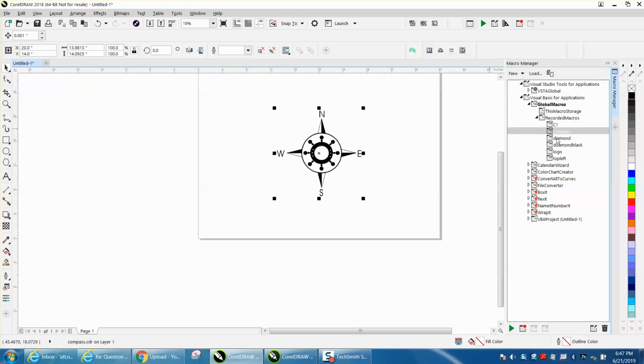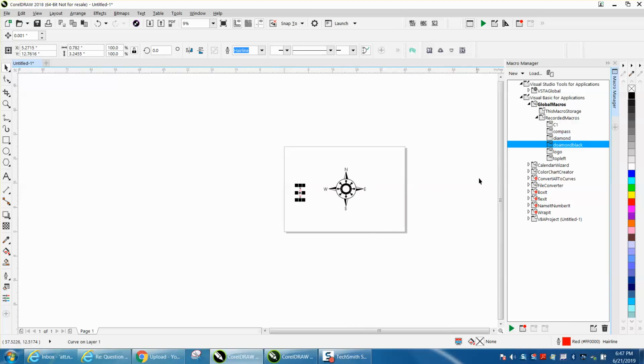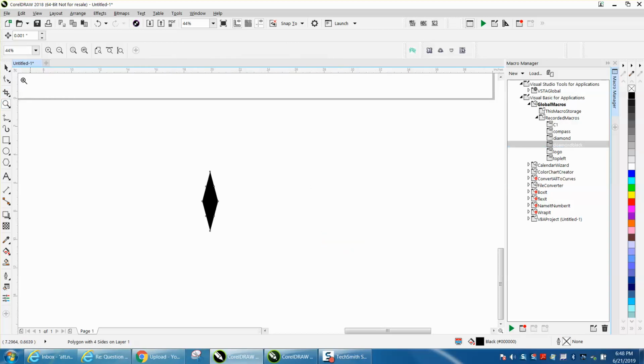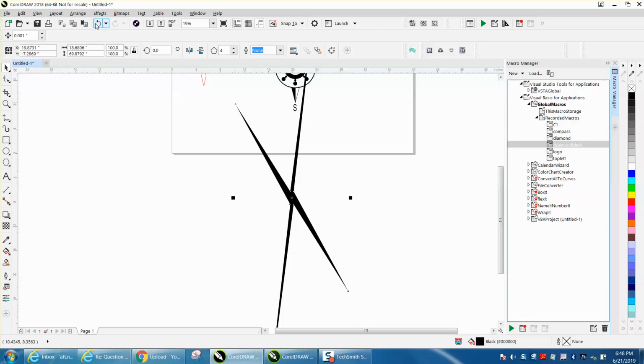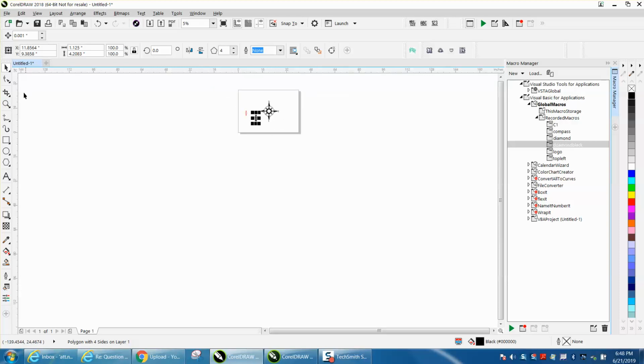I make a lot of clocks. I use a diamond. There's my diamond shape. I've got a diamond already in black, and it's right there, so I can bring it in. When I brought it in, I had it set at the bottom of the page, so I don't have to sit there and draw that diamond every time. I can make a clock with those diamonds. And just some other macros that I built into my Corel.